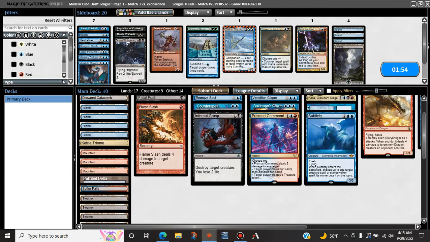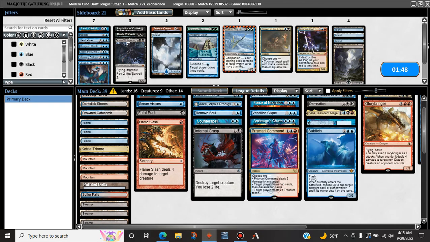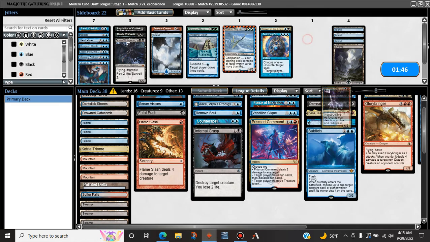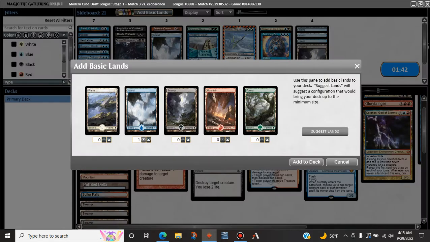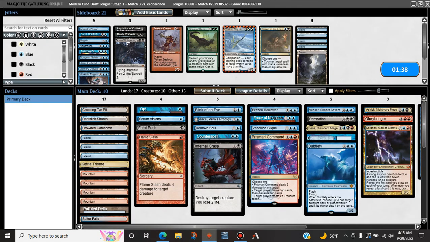How many red sources do we have? 1, 2, 3, 4, 5, 6. Like to pump it up to 7. Take out this, bring in this, add in a basic. There. Just need more removal, more ways to interact with what my opponent's doing. Seems like those are all fine ways to do it. Still have ways to interact with planeswalkers and stuff.